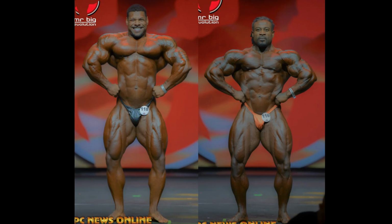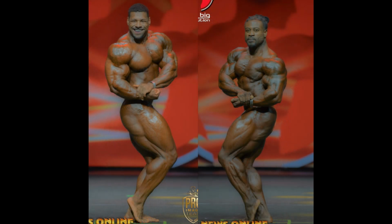For sure. So I think, coming out of the front, the size and just sheer presence of Nathan Asha would get him an edge. Now you go to the side, and that muscle separation comes into play for William Bonac. And I said that he was winning in the wheels. I stand by that, even from the side. Very hard and compact. Look at that. Chest, great big man's chest for Nathan Asha. He has all that working for him.